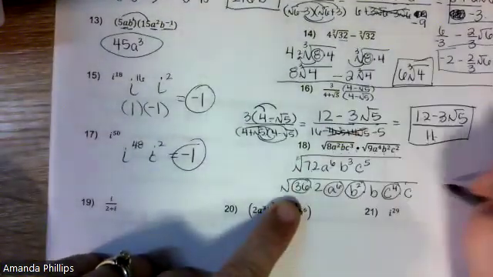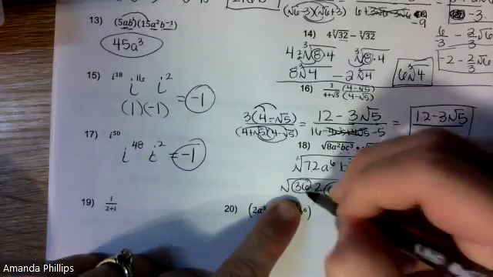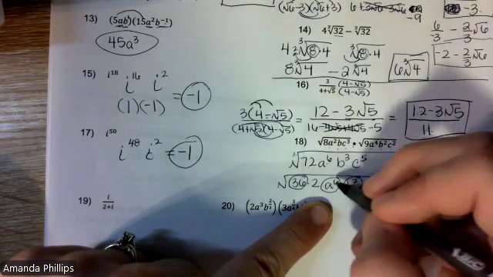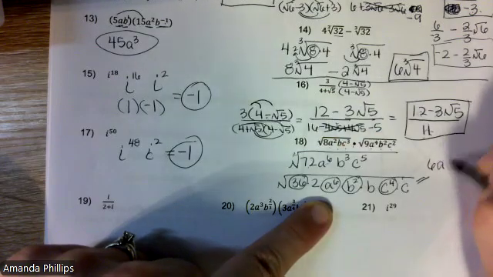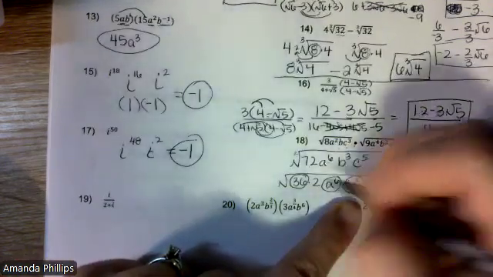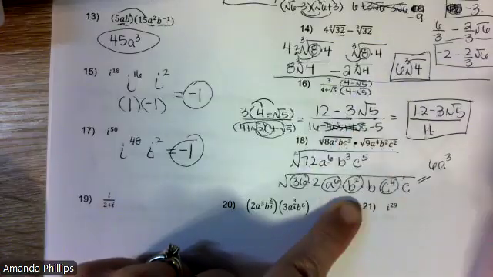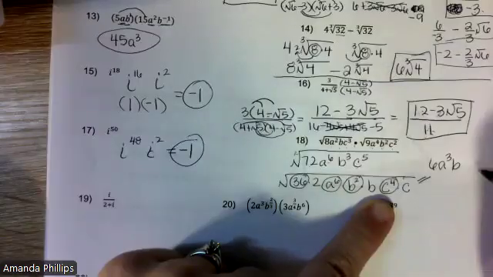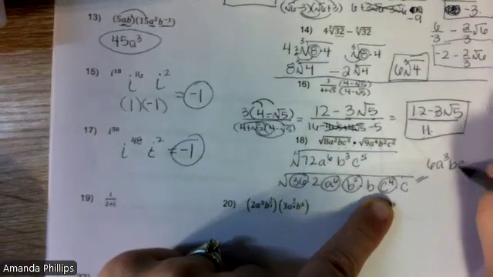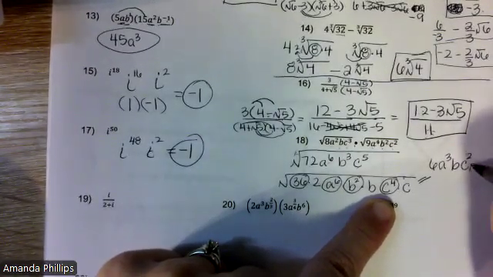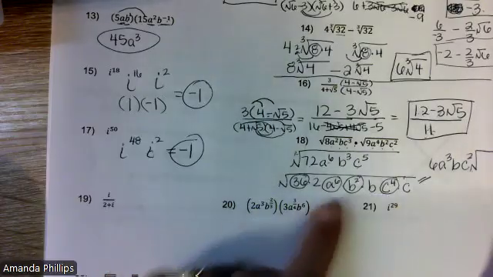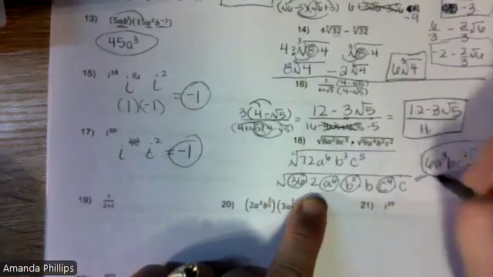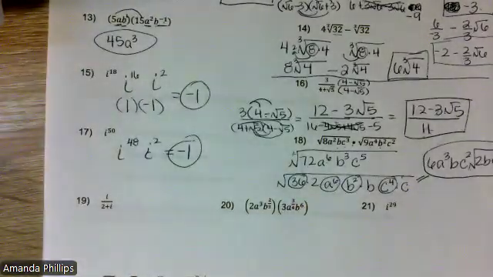So let's take the square root and take them out. The square root of 36 is 6. The square root of a to the sixth would be 6 divided by 2, which is a to the third. The square root of b squared would be 2 divided by 2, which is just b. And then c to the fourth, 4 divided by 2 is 2, so that's going to be c squared. And then we write the leftovers underneath: 2bc. There we go.